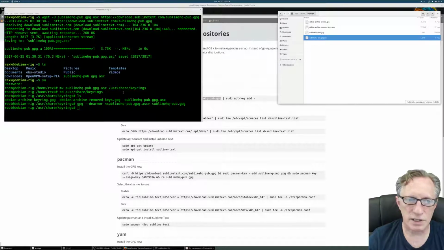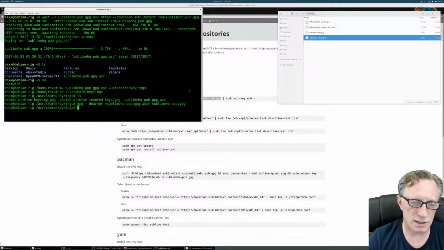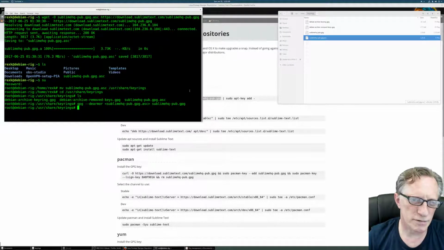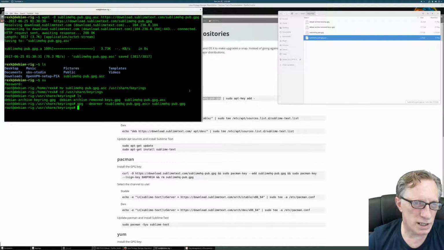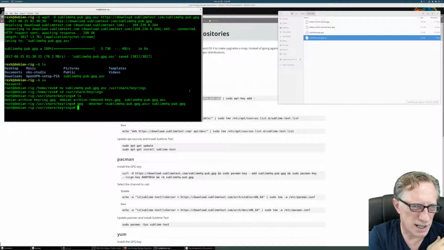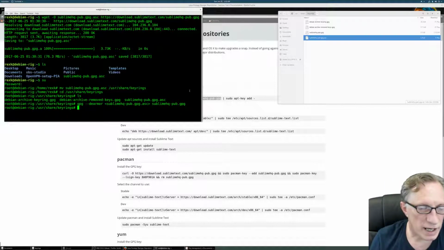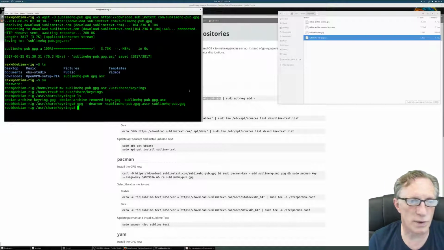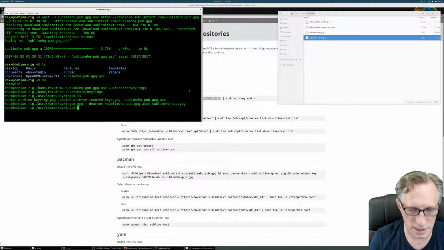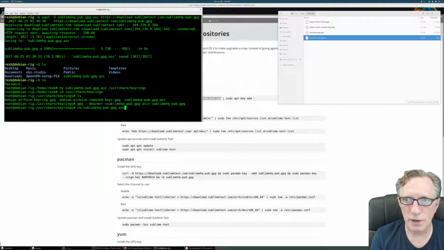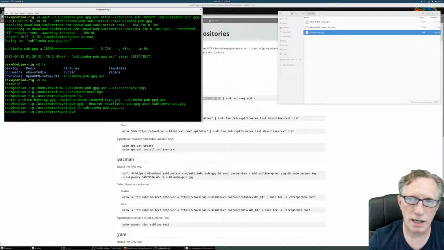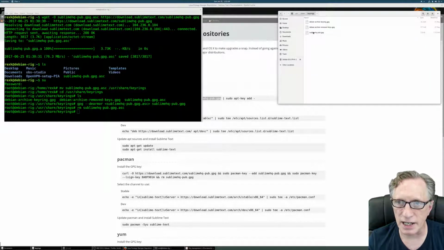The reason we do this is because sometimes the system will treat the file as a text file or not know how to treat it, and it's generic or it's a text file, so Debian doesn't recognize it as a signing key, which is why we go through this whole de-armor process. Now I'm just going to get rid of that file. I don't need it anymore. Okay, so there's my key right there, my signing key, in the keyrings folder, right where it belongs.